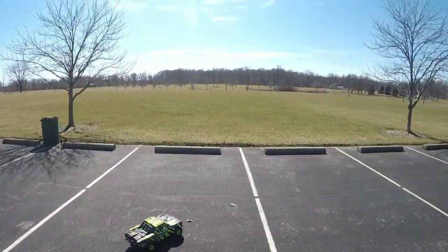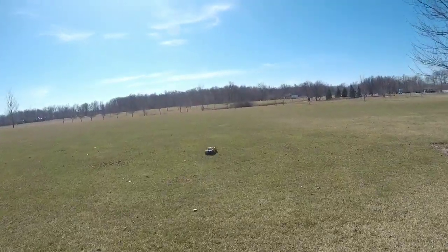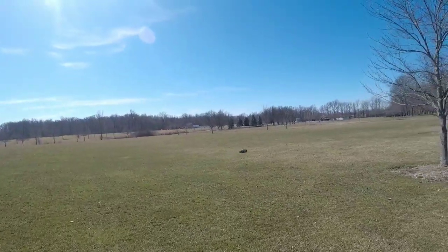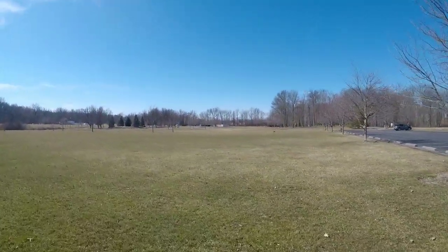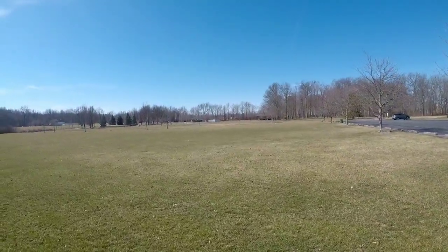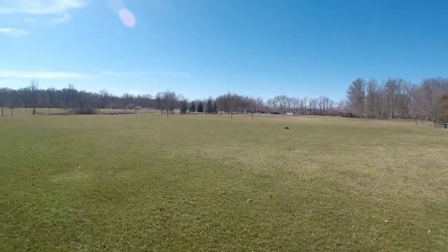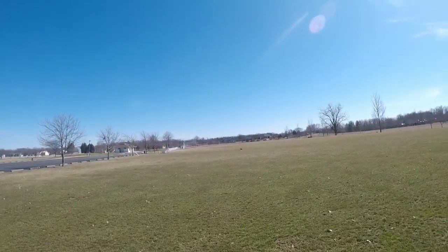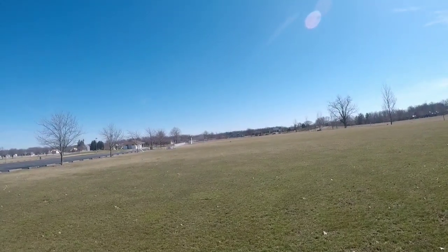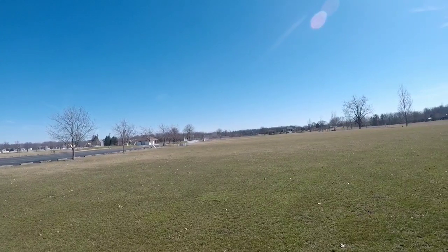Let's go off-road with it real quick and get a speed run, see how she's moving. This is what she's made for right here. I wish we had a little bit of jumps. Full throttle — Mojave out here moving, doing the thug dizzle. All right, we're gonna fly back down this way.